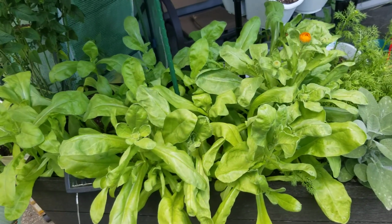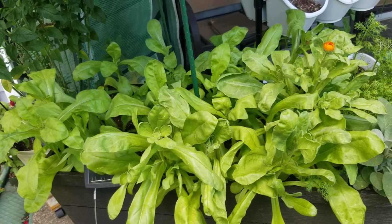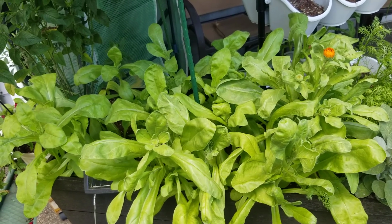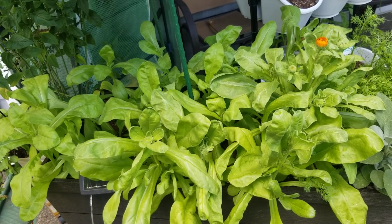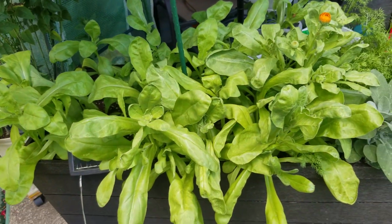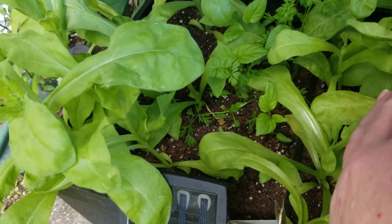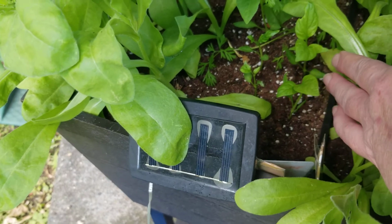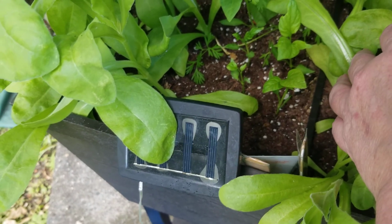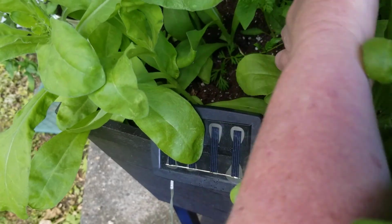So I'm learning. I'm going to write it down in a journal, like, hey, calendula gets really, really big. You might want to put it in a bigger pot kind of thing. But it's so much fun. And so buried over here is some of the peppers that are going to have to get moved, or they're never going to get any sun under all this.